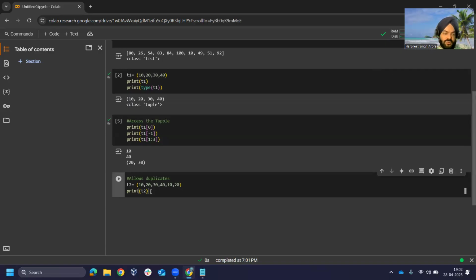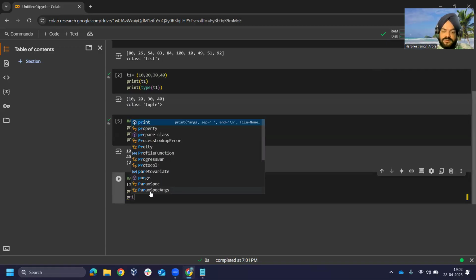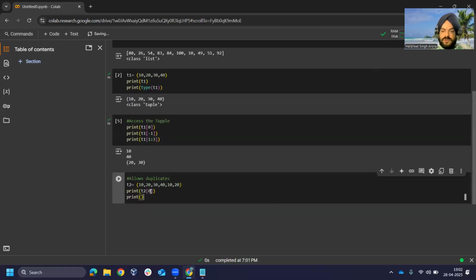Print T2. Also, I want to print T2 at 0. Similarly, print T2 at the other end. Now, what's the difference? One is here.